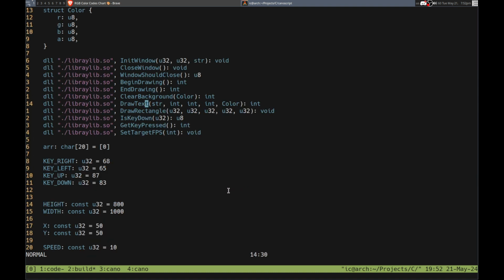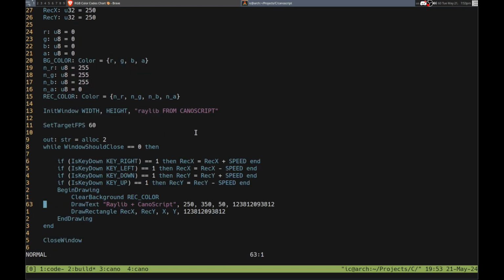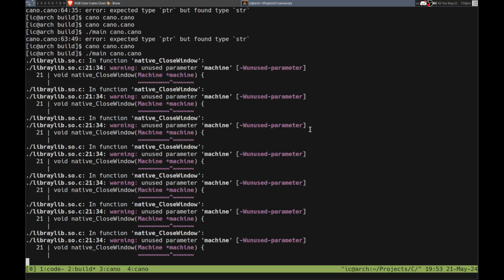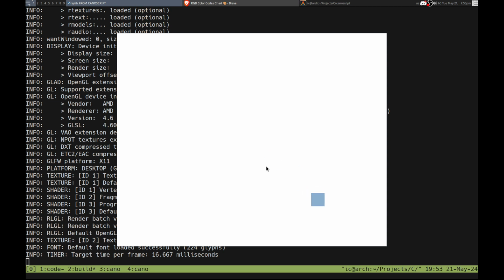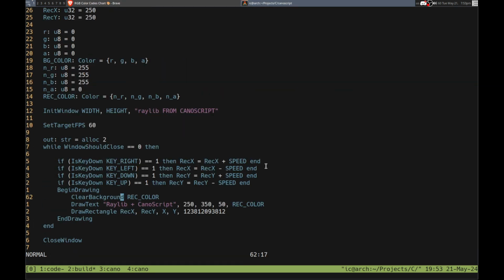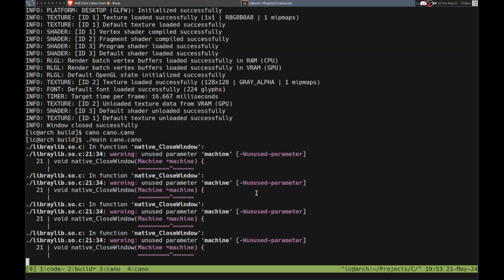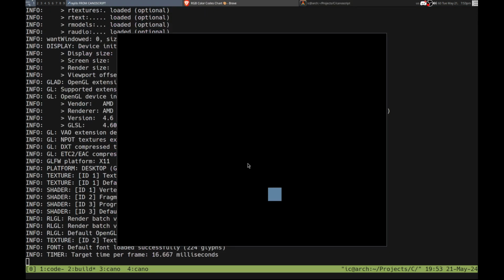So let's do like that. U32, right? And this thing can be the color. But then we can't see the text. That's very weird. So it is the same now, so that could have been a problem. No, okay, so we just can't see it at all. What? Like overwrites it. That's kind of weird.